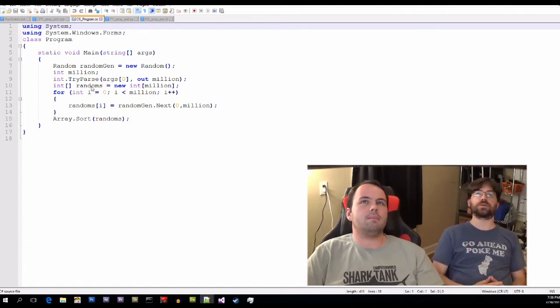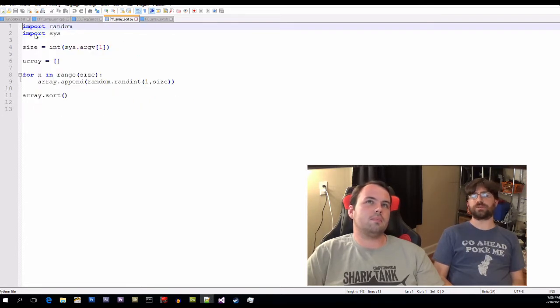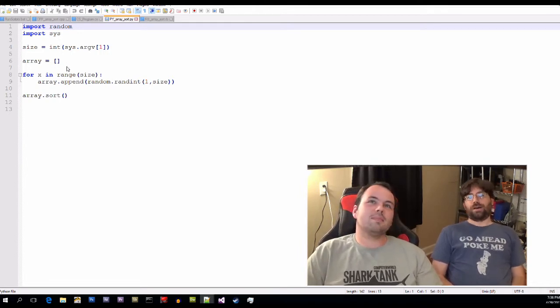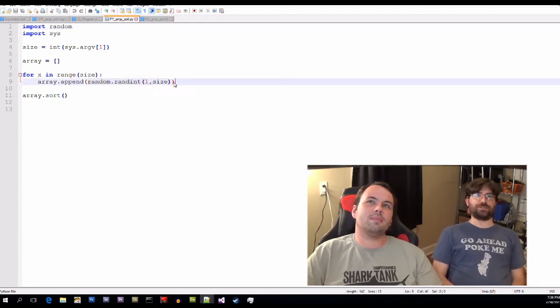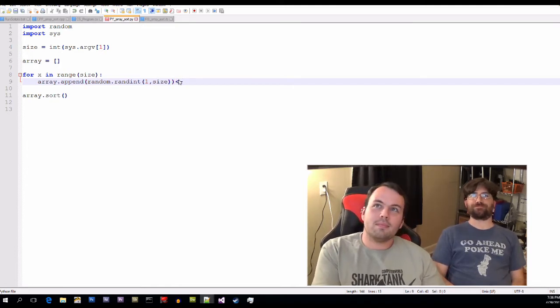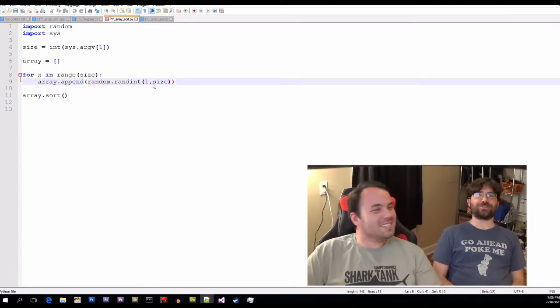Right. Okay. With the Python, that was an overloading nightmare for me because I'm not a Python developer. I know enough of it to be dangerous, but it took me a little while, mostly because of my own stupidity. If you look at the end of array.append, I forgot to put a second parenthesis at the end of that line to close it off, and it was not happy with me about that. So, yay. Thank you for highlighting my stupidity.